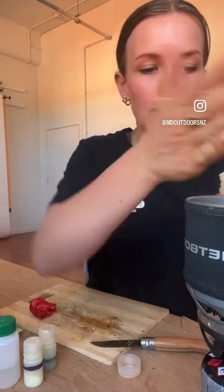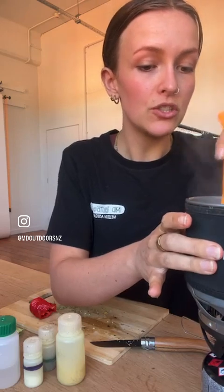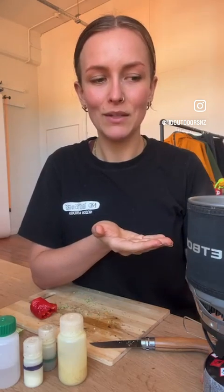They're like little yeast flakes, and they're really high in B vitamins, B12. And they just add a really nice depth and a cheesy sort of flavor. It seems weird in a curry, but it adds a cheesy sort of flavor to a dish. So I always bring them as a little bit extra. They've also got really good protein in them as well. So it's always helpful having those little hits any way you can get them. Awesome, but that is my curry done. Obviously it's not finished cooking yet, but this will be my lunch, so yum yum.